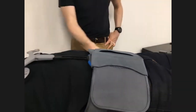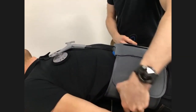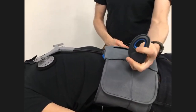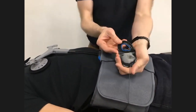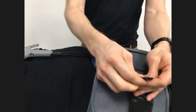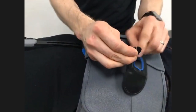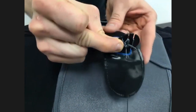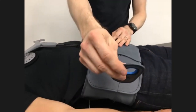Okay, before we go up to the shoulder straps, what we do is undo these two handles either side, and you can see that these are blue, which is for the patient to adjust. And then if I turn this over, you can see that there's a small pocket in here, and then you can adjust the length. In this case, I'm just going to make it a touch longer, but you can wind this round. It's difficult to see because my hand's in the way, but you can wind this round in order to adjust it and get it in the correct position. Once you're happy with that length, you can just adjust it.